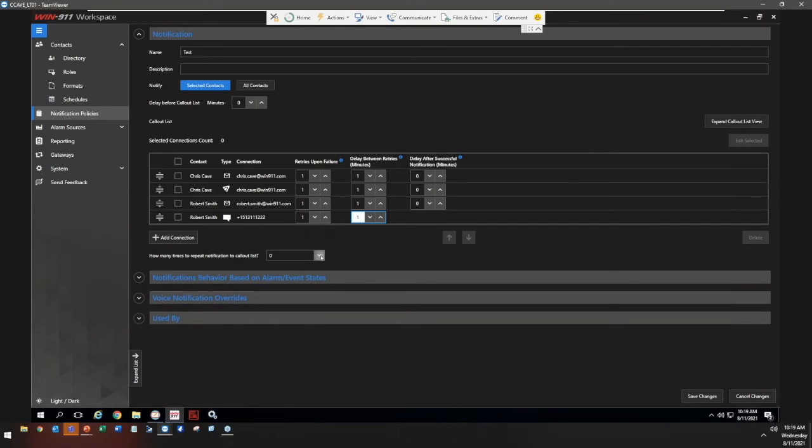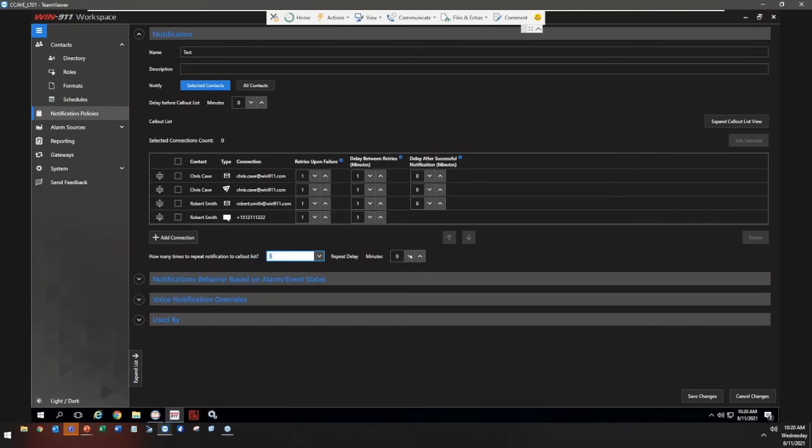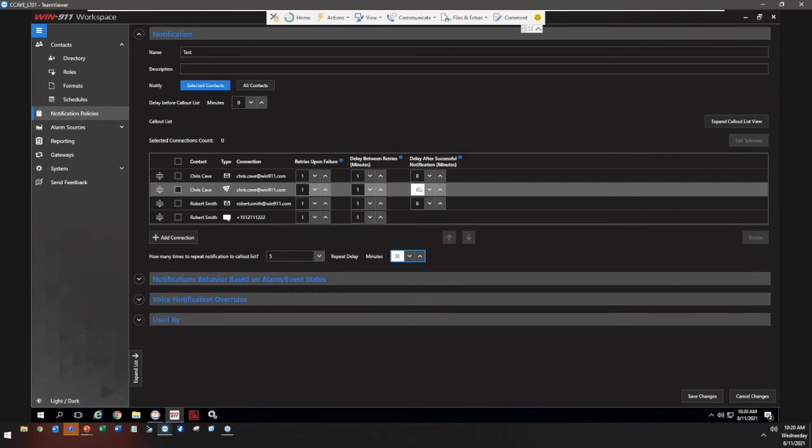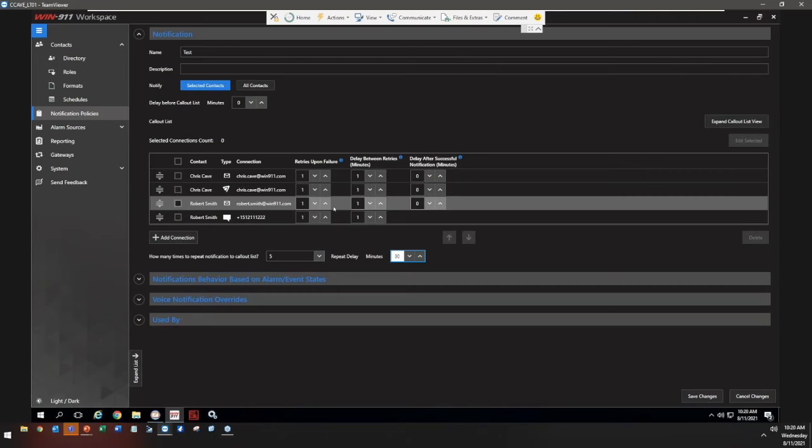And then here is where I can choose if I want to repeat or not. I can set it up to repeat up to 5 times or until the policy stops. We can set it to 5, and then I could choose something like 30 minutes here, and this would give us a 30-minute escalation until the alarm becomes terminal, basically. And if the alarm becomes terminal before this 30 minutes is up, it'll disappear from the log viewer, and it'll be all good and cleared out.